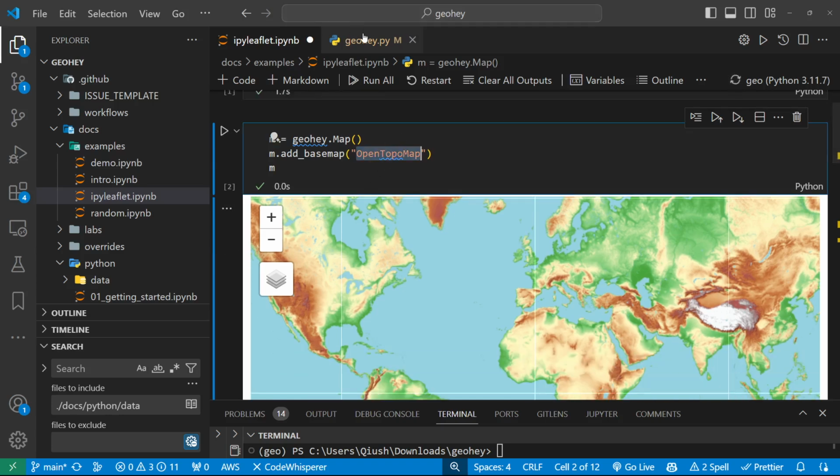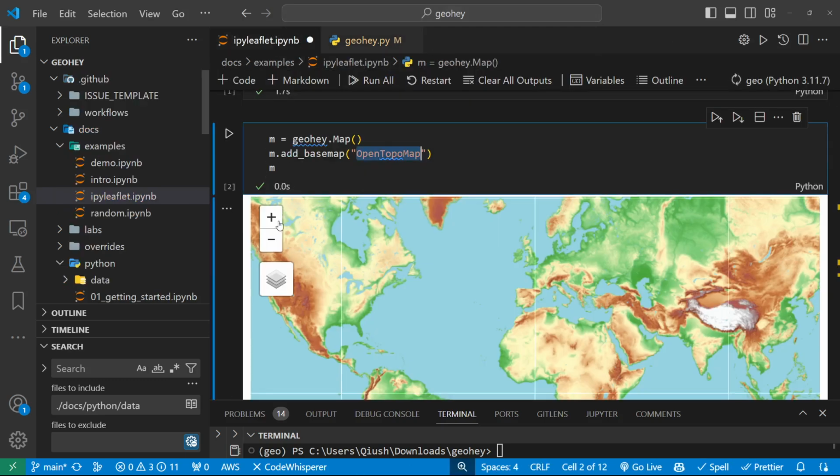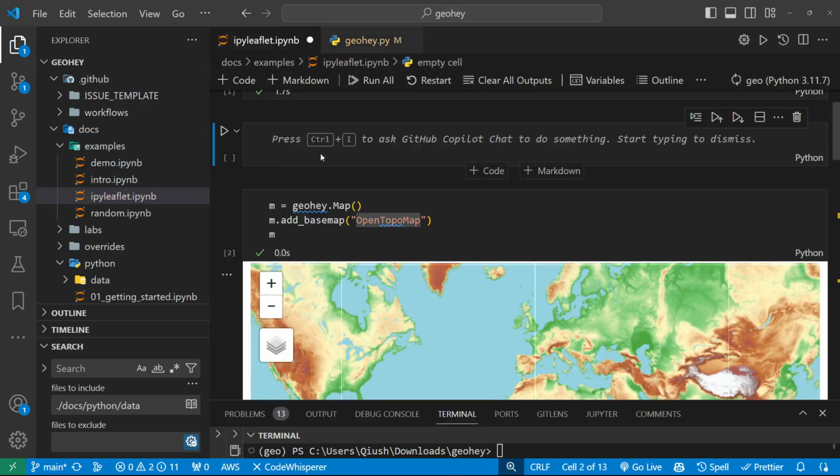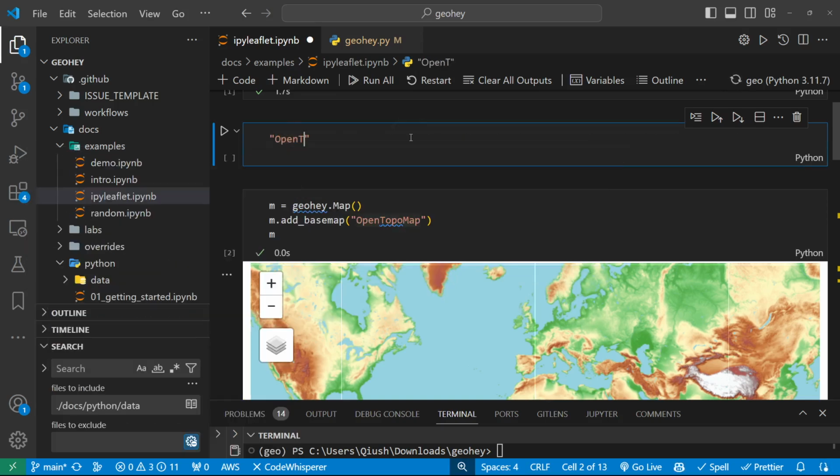So what it's doing is, if you go back to the source code in here, it's a string, it's a name. So when you give me the string, I'm going to basically convert the string, step by step one more time. You give me this string, open topo map.